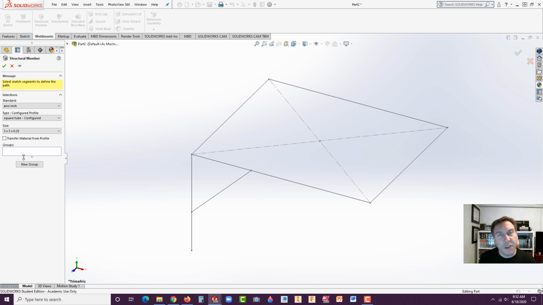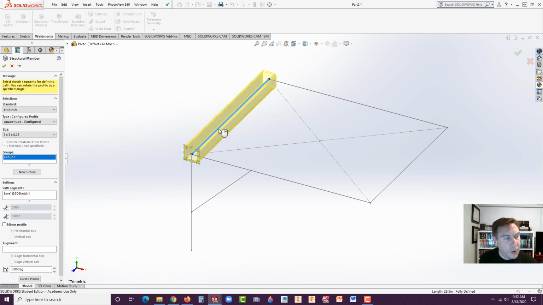So you could avoid having to use the trim tool. Now the trim tool isn't hard to use, it's just that it's an extra step. So we try and avoid it when we can. And the trim tool works, it's up there. It works just by selecting surfaces of one beam to another, and then it will trim off that entity. But anyhow, let's go ahead and select this edge right here.